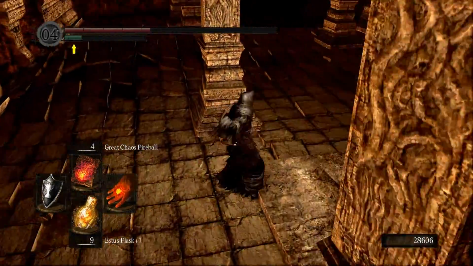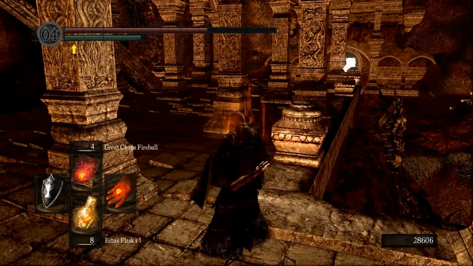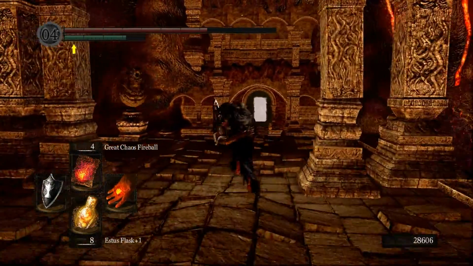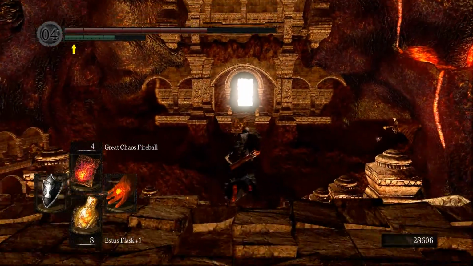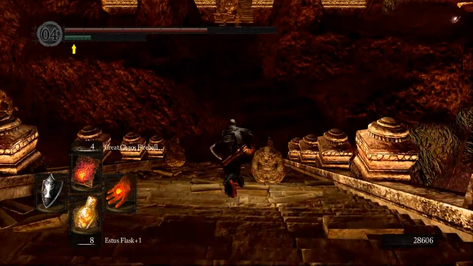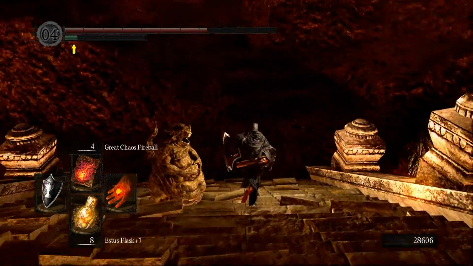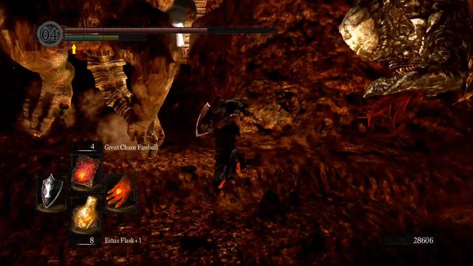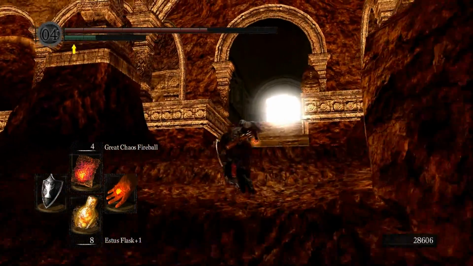So what I tend to do, if I want to get that bonfire, is I drop down and then I roll to the left-hand side, like back into the corner. And if you hug the wall right next to him, or hug the wall slightly away from him, then he can't really hit you. So you can get your HP back up and then just run in next to him and combust on him. And then once you've done that, the bonfire will become lightable.